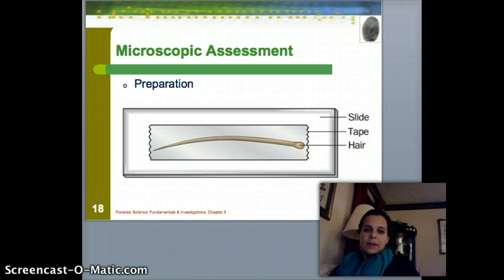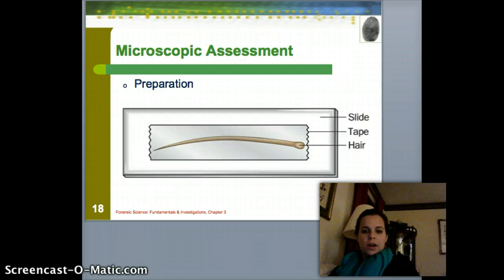And the last thing is that when you're preparing a microscope slide with hair, the easiest way to do it is to take your glass slide, put your hair right on the top. Notice that this has both the end of the hair and the root of the hair, and it's just taped right on. There are other ways to do it that are a little bit more involved, but they are more expensive, and oftentimes this is the best way to do it in a quick and cheap way.